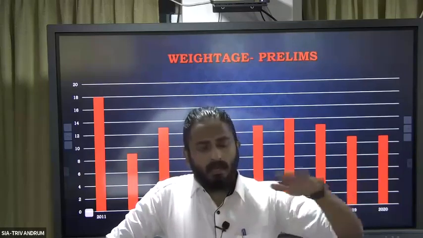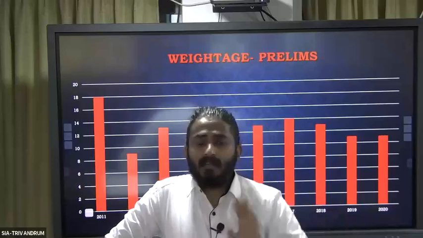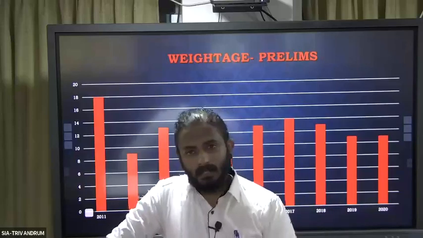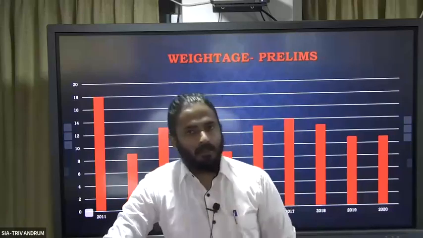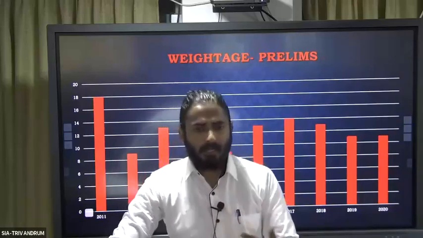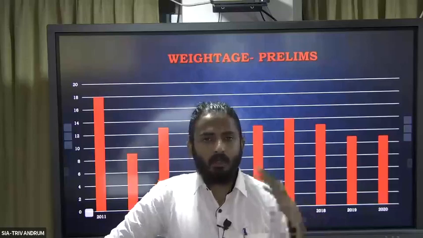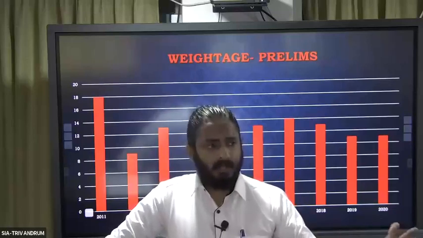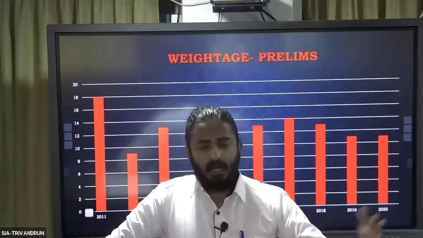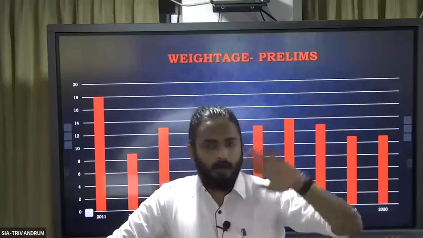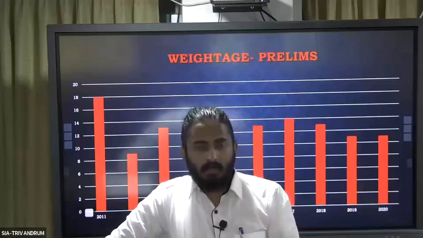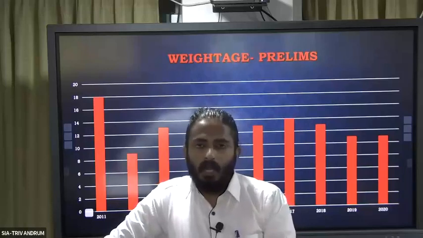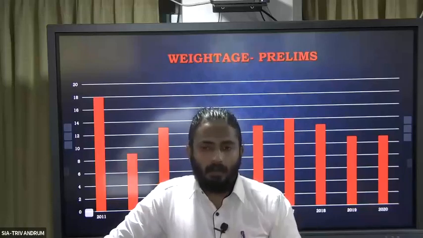Going by the current trend of the last 10 years, on an average 13 questions are asked in science and technology. I'm not including questions that come from environmental chemistry, like pollution and pollutants. If we include that, along with certain geographical aspects like the evolution of Earth, questions will go up to 18, 20, etc. I'm not including that in science and technology. For core science and technology, you can expect somewhere around 10 to 13 questions.